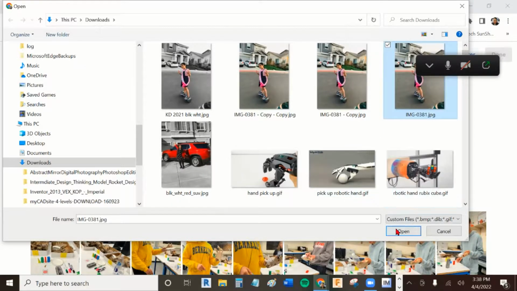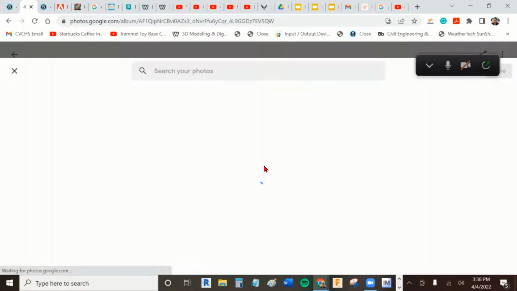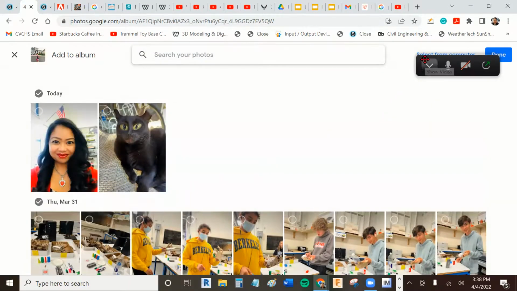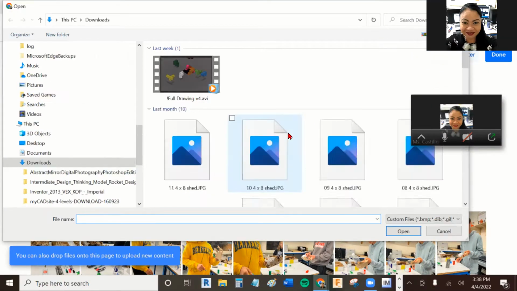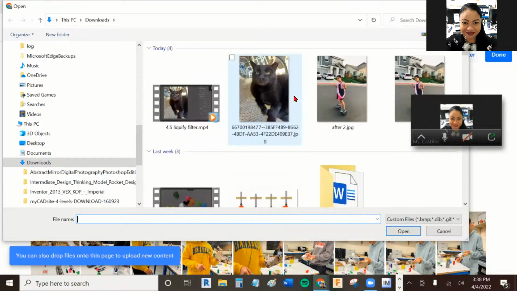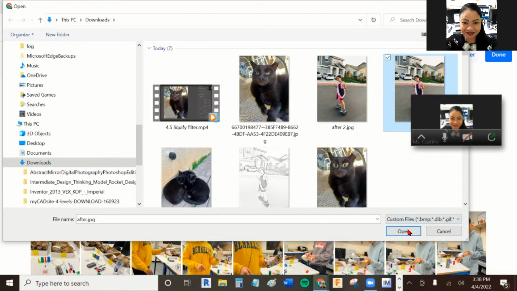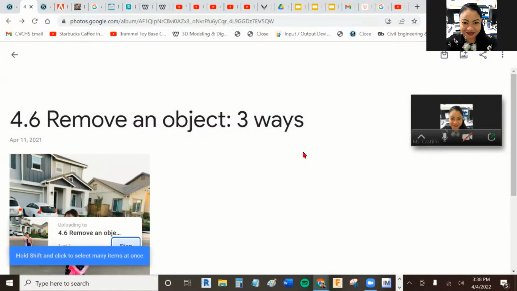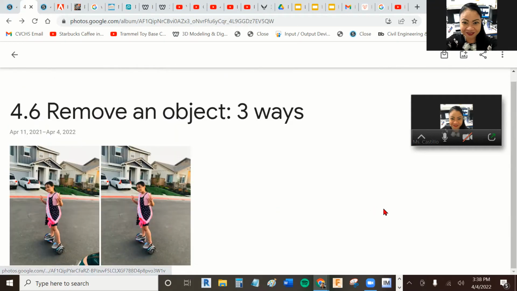Here's the original. And then here is the after. There it is. So I can compare, so I can see your before and after. Okay, before, after. And that is it.